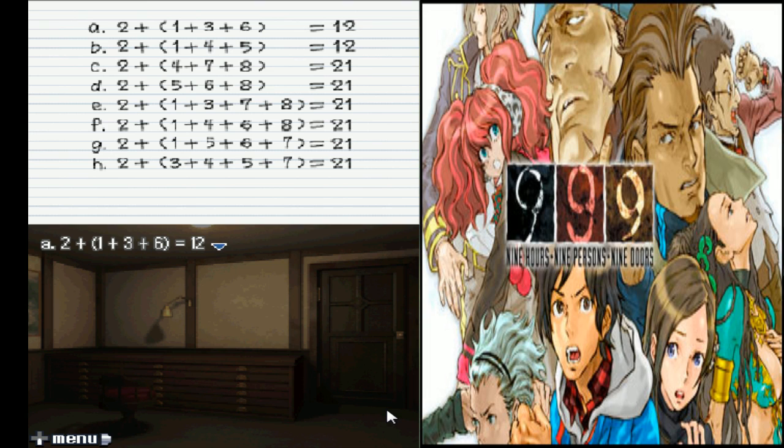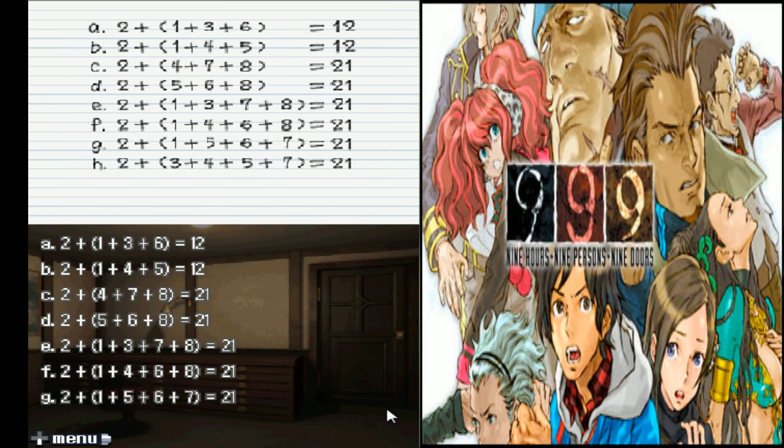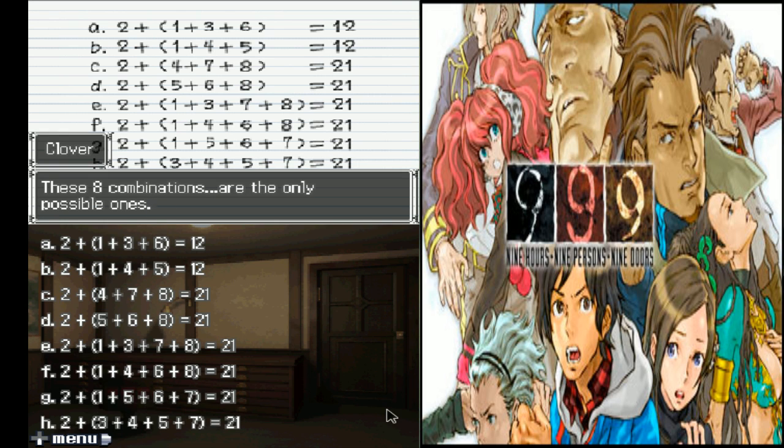Whoa. A, 2 plus 1 plus 3 plus 6 equals 12. B, 2 plus 1 plus 4 plus 5 equals 12. C, 2 plus 4 plus 7 plus 8 equals 21. 2 plus 5 plus 6 plus 8 equals 21. 2 plus 1 plus 3 plus 7 plus 8 equals 21. 2 plus 1 plus 4 plus 6 plus 8 equals 21. 2 plus 1 plus 5 plus 6 plus 7 equals 21. 2 plus 3 plus 4 plus 5 plus 7 equals 21. What's this? These are the combinations for 3 or 4 people. These 8 combinations are the only possible ones.